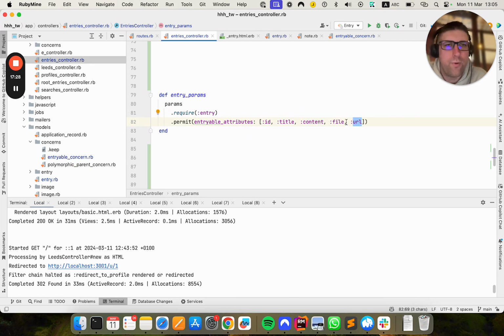For example, for a node you don't have a URL or file, but you get the point. Based on the type, you are able to accept some kind of params. So if the entryable in this case was a node, I'm taking the title and the content. If the entryable was a topic, it will be just the title. If the entryable was a link, it will be a title and a URL that is accepted.